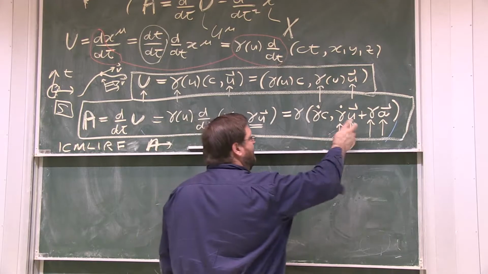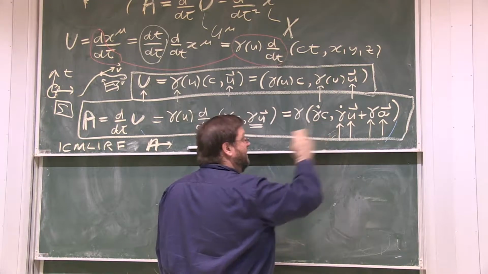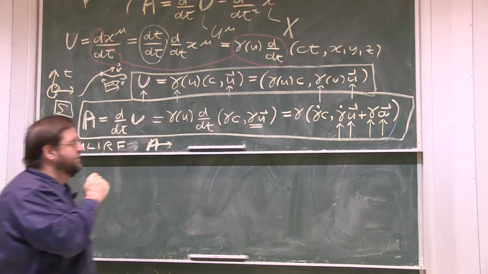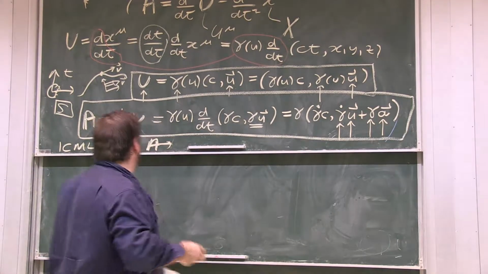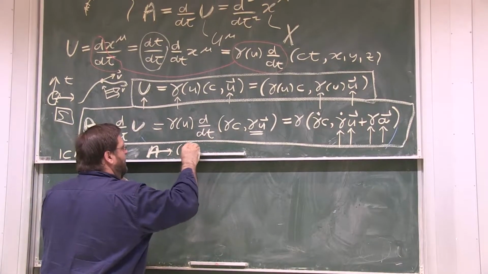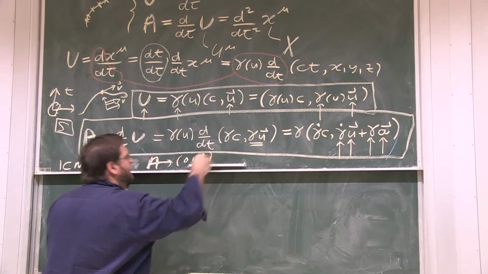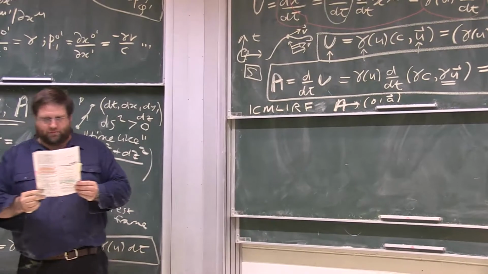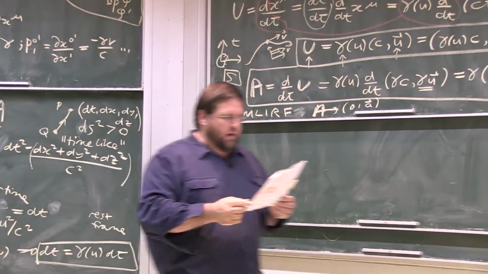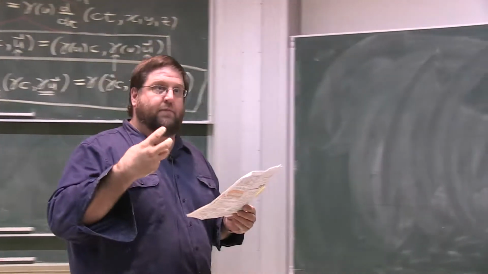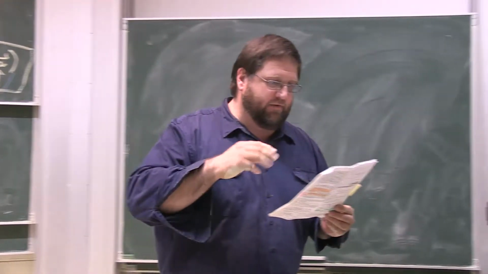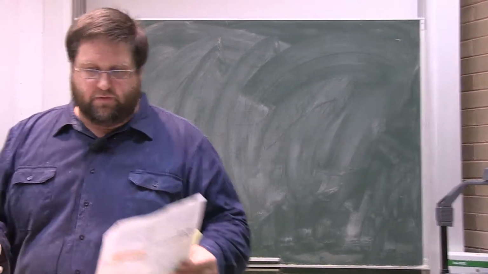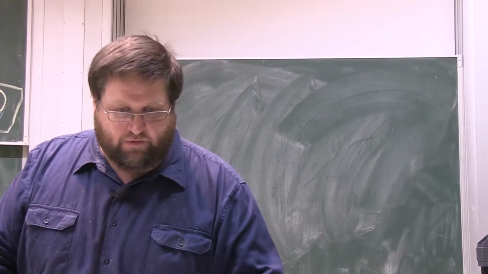The point is that the gammas become 1s, that's obvious. The gamma dots become 0, slightly less obvious. U is naught, and you're just left with the 4-velocity being naught, comma, a in the instantaneous co-moving local inertial reference frame. And what we see is that this 4-acceleration a is 0 if and only if the magnitude of the 3-acceleration in the rest frame vanishes.